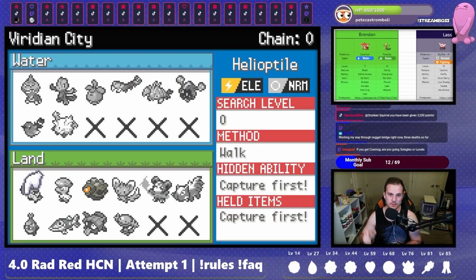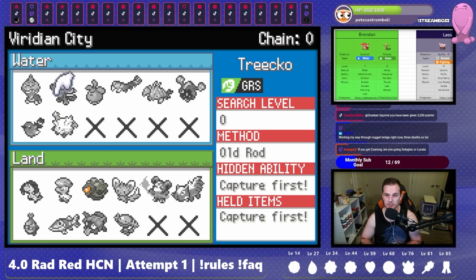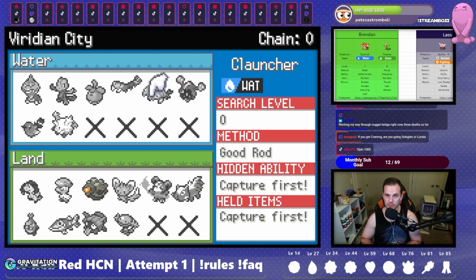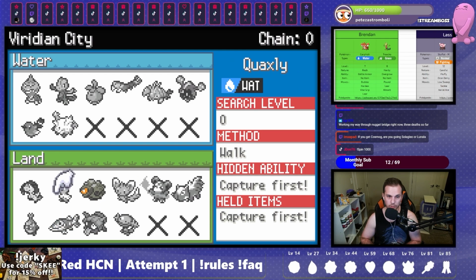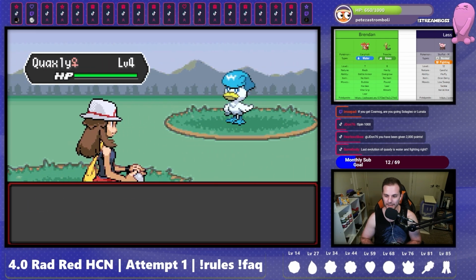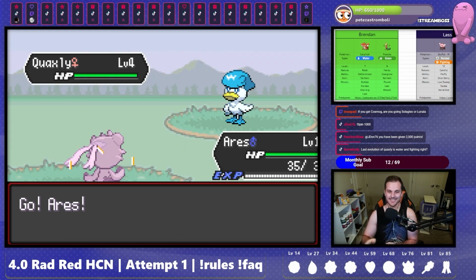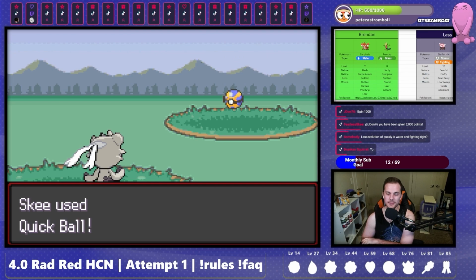Run up the Dexnav, see what's available here. Quaxley is here. We could, wait, old rod. So if we old rod, we're guaranteed a Treecko in this route apparently. Solid. There's also Sevy and Teddy Ursa and Wooper and Quaxley here though. I think we gotta go for the grass. Mons here. Oh, we got the Quaxley. Yes. Let's go. First Gen 9 mon of the run.